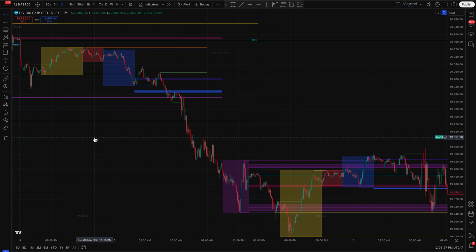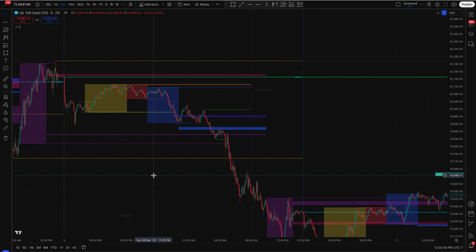Just wanted to do a quick recap of this week. Now, obviously, we had CPI and PPI this last week and a lot of other high-impact news drivers, so most people probably sat out. I just want to go over the strategy itself just to show you how it would have performed. It's going to be a quick recap. We're not going to linger too long. Just going to go over the basic strategy.